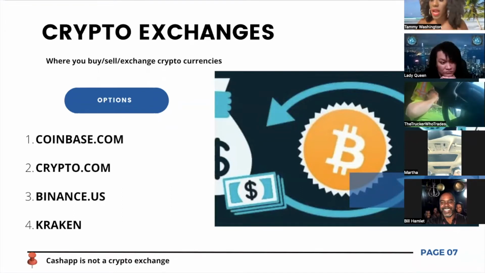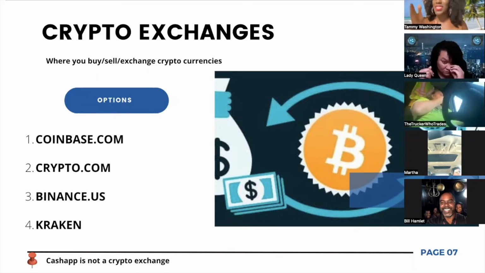All right, Crypto.com. I love Crypto.com. Crypto.com is an app. They do have a debit card. A lot of people like that because then you don't have to go through the process of transferring your money back to USD. When you send it to Crypto.com, and if you have the debit card, you can just swipe the debit card to use your funds. Also, they've got really cool perks, like discounts on Netflix and all kinds of stuff when you have one of their debit cards, okay?